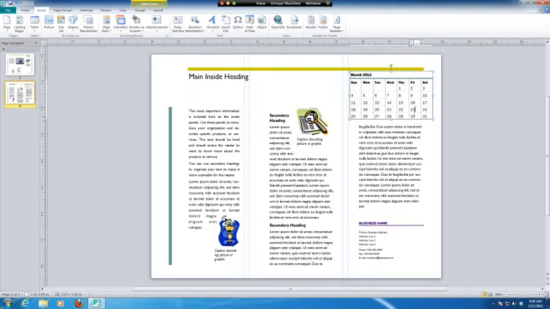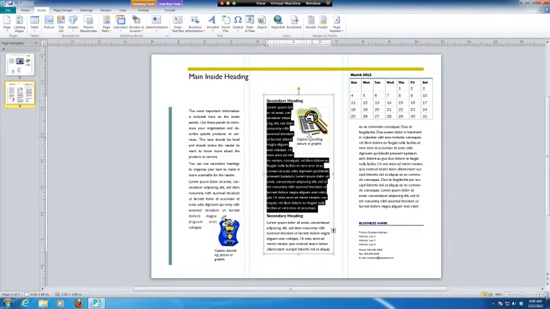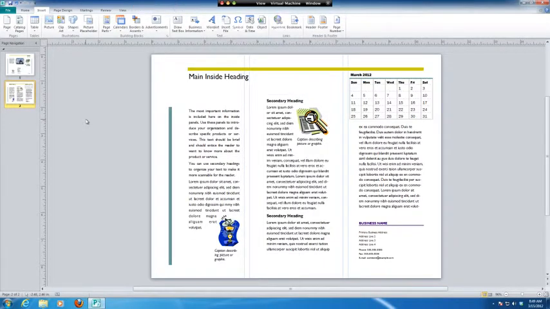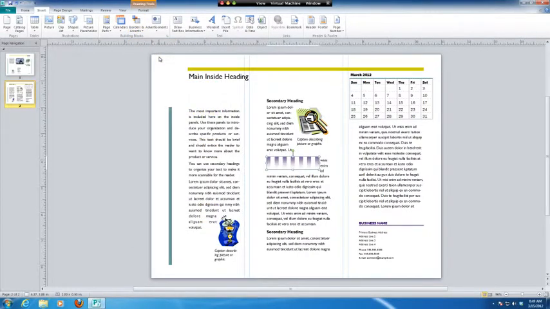If you create these in text boxes, it gives you a little more option to move them, and you'll notice that it automatically wraps the words around the pictures, and that's how it's set up for the word wrap. Very simple. You can add borders to different places.